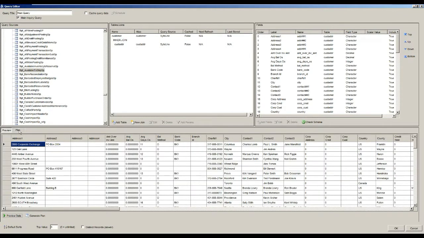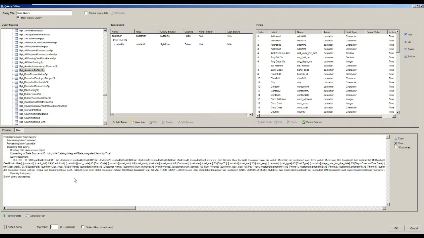So I can do a preview here of the data that I want to look at. I can also get a query plan at any time, and this is available both in the query editor and in the client to see exactly what IEV is doing to retrieve that data and all the steps that it has to go through. This is a pretty easy one. That's just a SQL query, but when you're combining stored procedures and other things, it'll be fairly complex as it moves that data into a temporary table and joins it for you automatically and all that. But if you really want to get into the nitty-gritty, you can do that here.